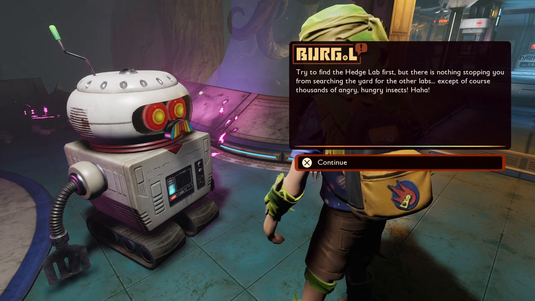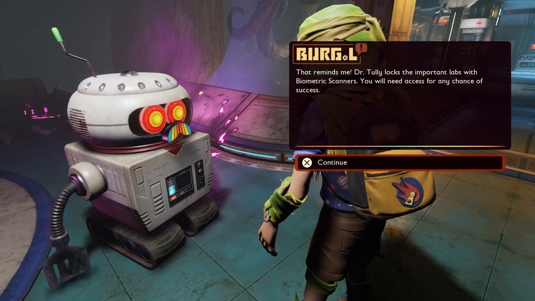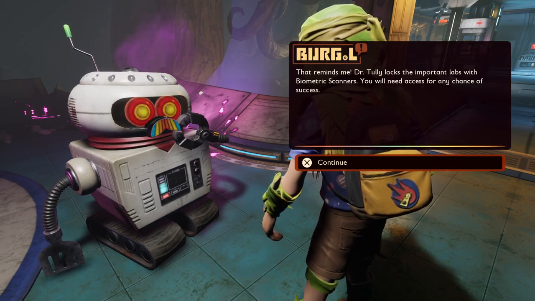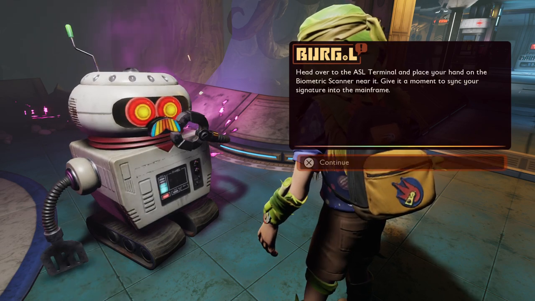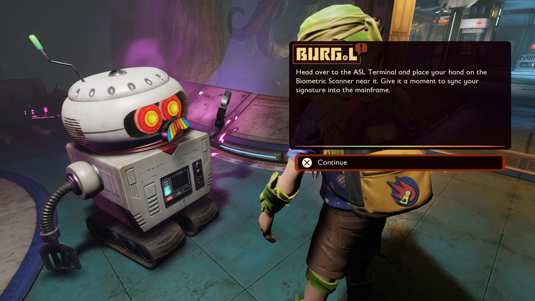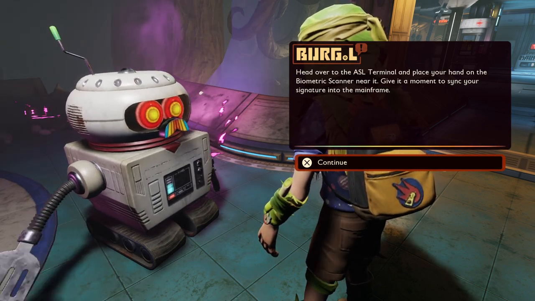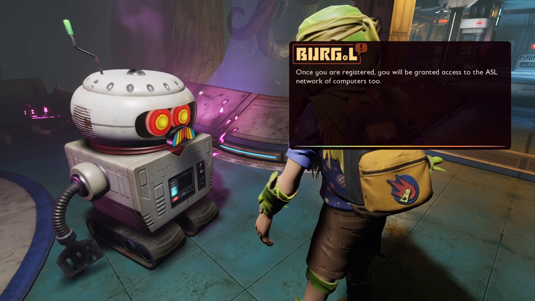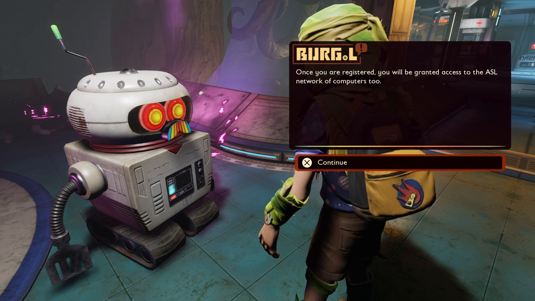Okay, that laugh was a little ominous, but sure. That reminds me. Dr. Tully locks the important labs with biometric scanners. You will need access for any chance of success. Okay. Head over to the ASL terminal and place your hand on the biometric scanner near it. Give it a moment to sync your signature into the mainframe. Sure. Once you are registered, you will be granted access to the ASL network of computers too.